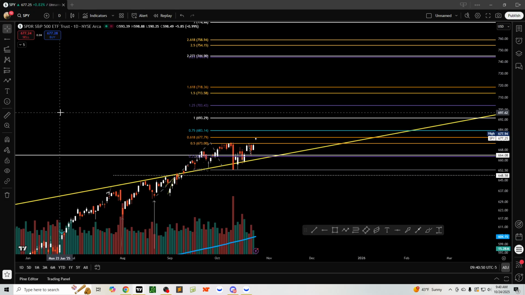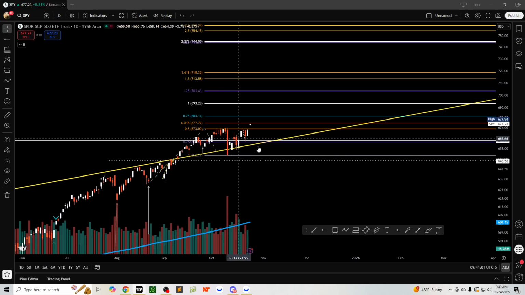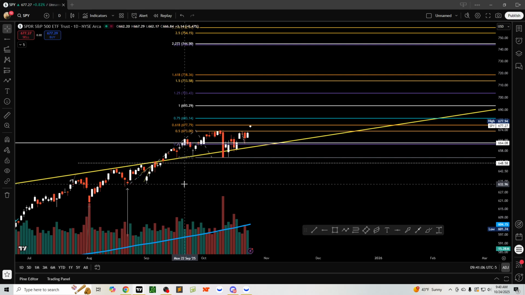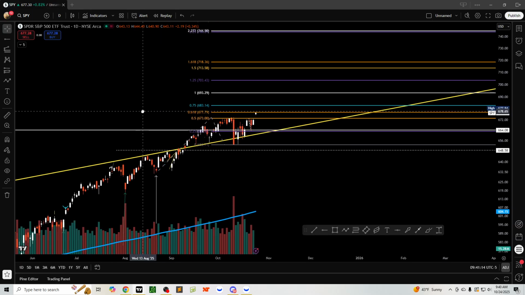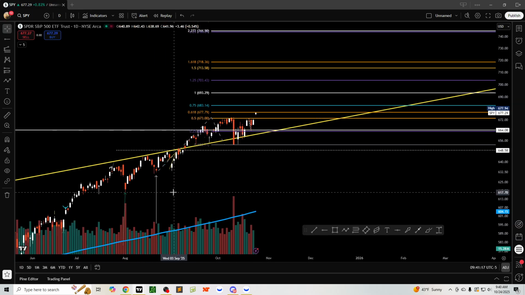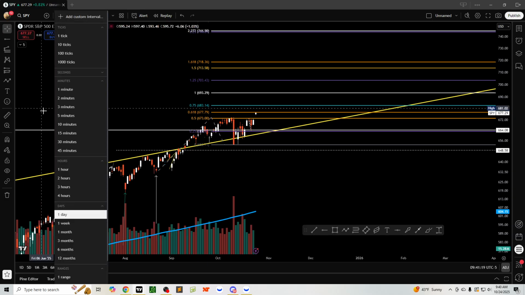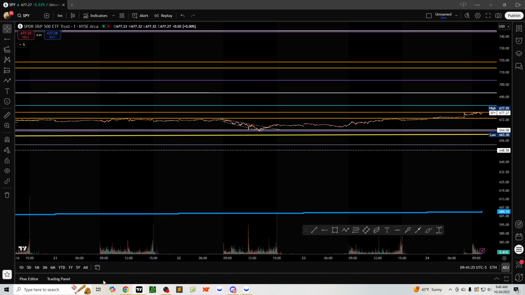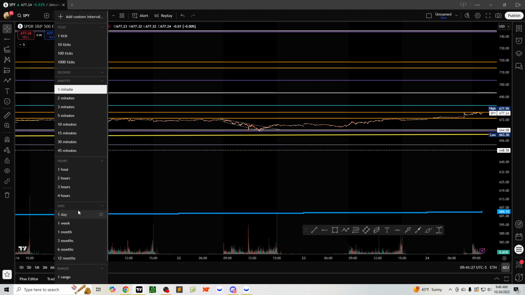Oh yeah, of course you can use it. Once we get like a 0.5 pullback, you can add an extension. The reason I don't pull up an extension and use it is because we already know kind of what it is. I already know what the extensions are because when we were talking about the math of it, how we pulled back exactly at 0.5 is why we hit this 0.5. It's already telling us. You know what I mean? So if I'm using it short term, let's go on a minute candle for today. Let me delete it first so it's not all over, and I'll just re-add it.